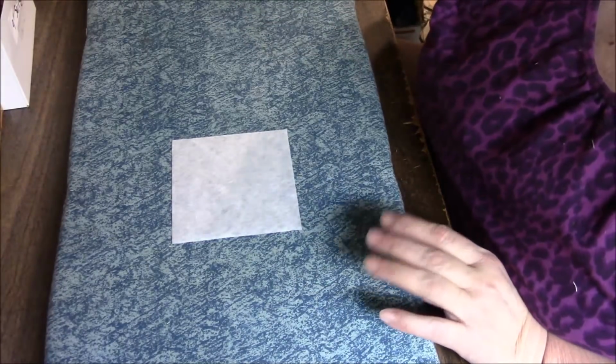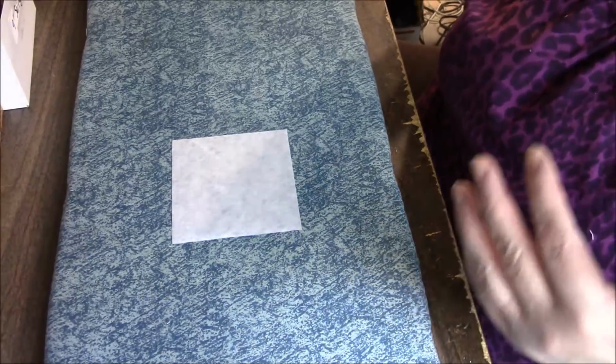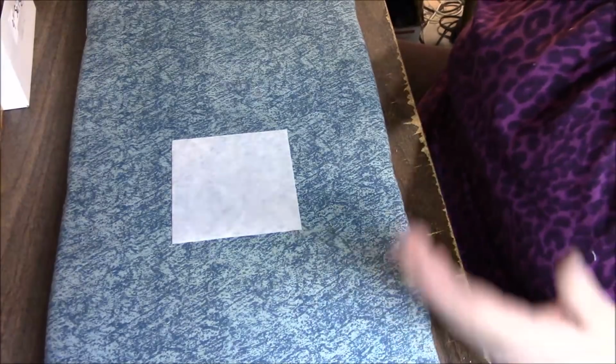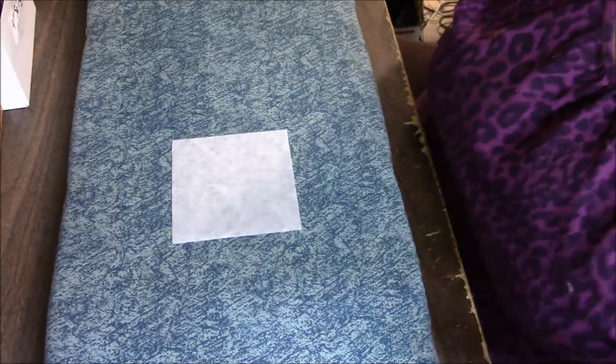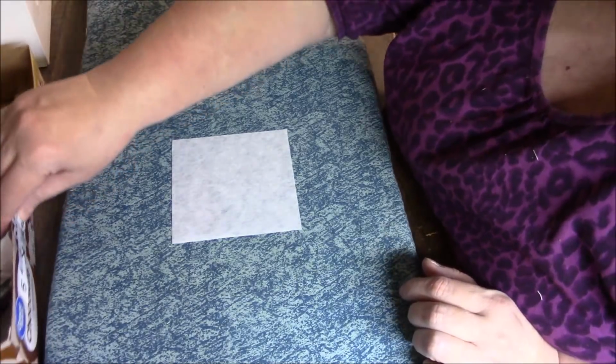I don't even remember how long ago I did it. I tried to do a follow-up series to that called Quilt Block Party Revisited, where I was embellishing the blocks, and I wasn't enjoying that, and I stopped doing it. I don't know. Maybe one of these days I'll go back to it.